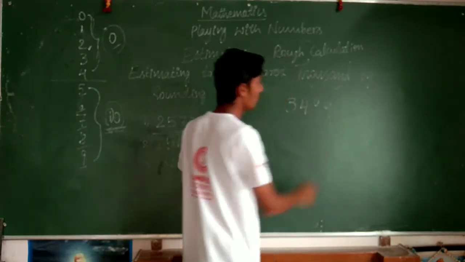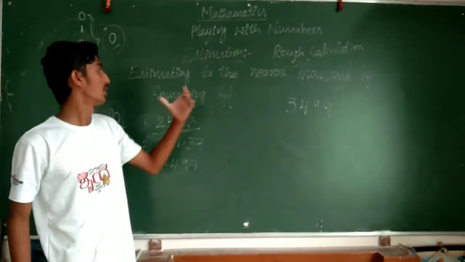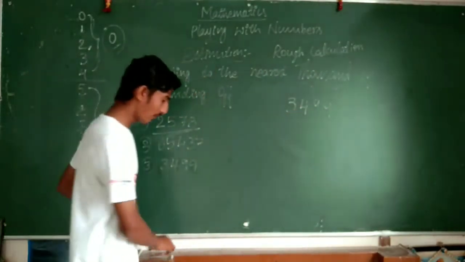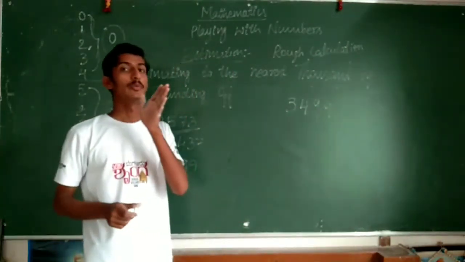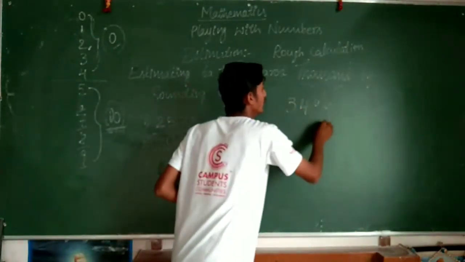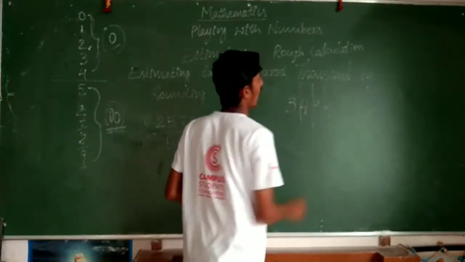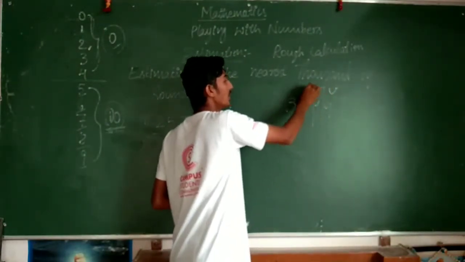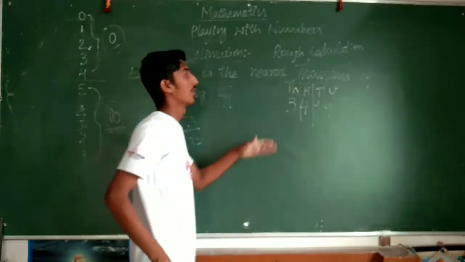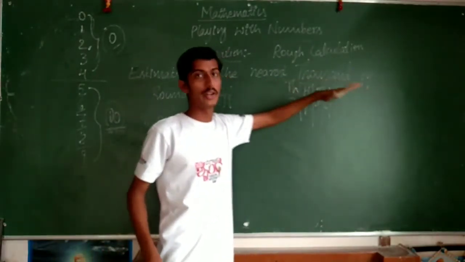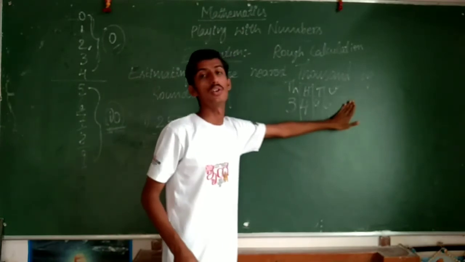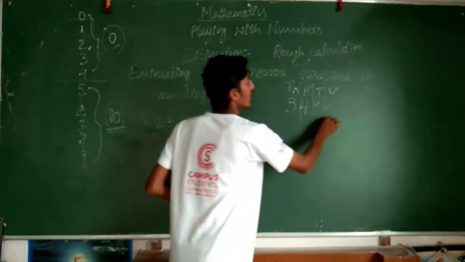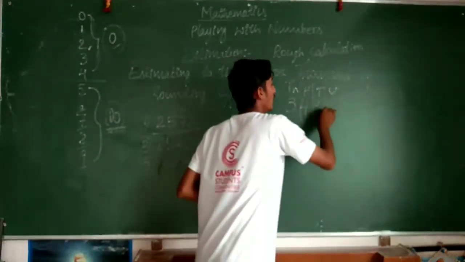The problem is 3,499. We have to find the nearest thousand by rounding off 3,499. First step is we have to make a place value chart for the given number. That means we have 9 in unit place, 9 in 10th place, 4 in 100 place and 3 in 1000 place. To get the nearest 1000, we have to make a 0 in unit place, 10th place, 100 place. First, in unit place we have 9.